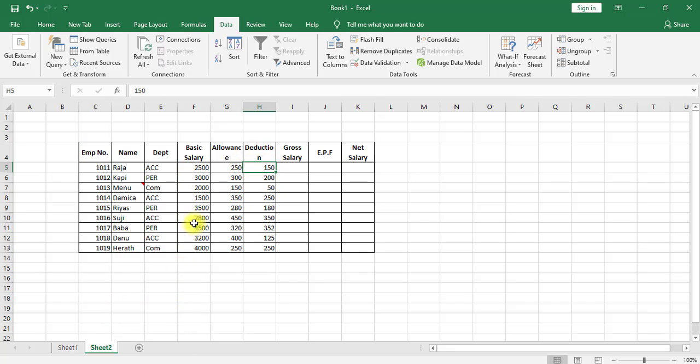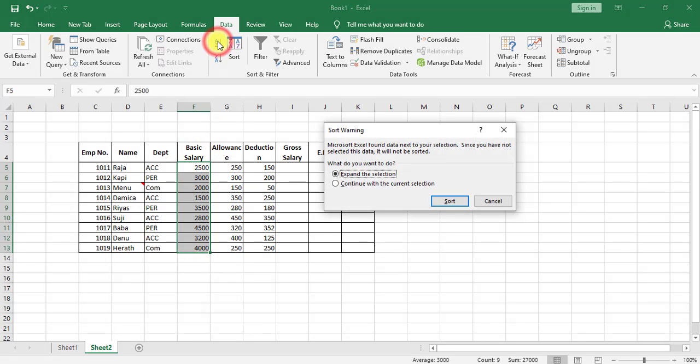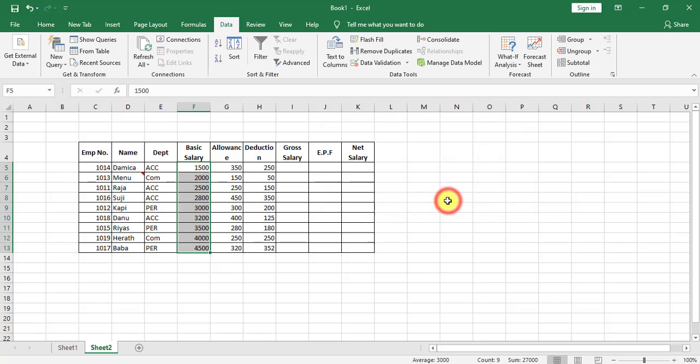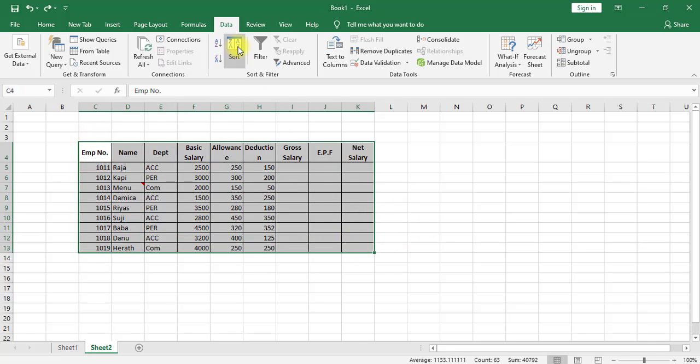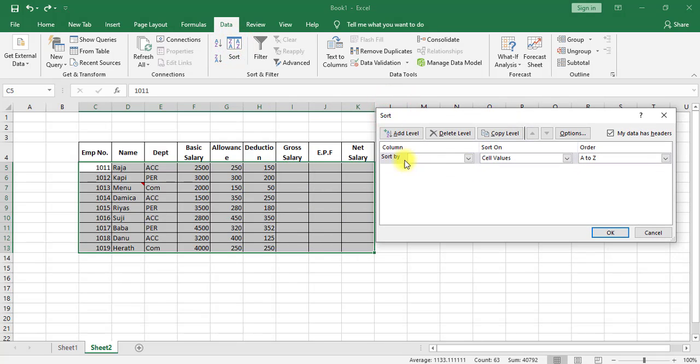And another thing, if you type like this, a table, and you want to change the sort, I'm going to sort the basic salary. You can't select this and sort like this. If you click this one, you can't change like that. Press undo. You have to select the whole table and use custom sort here. Here you can sort by. I'm going to sort by basic salary and value. You can change small to large or large to small. I'm going to press small to large.